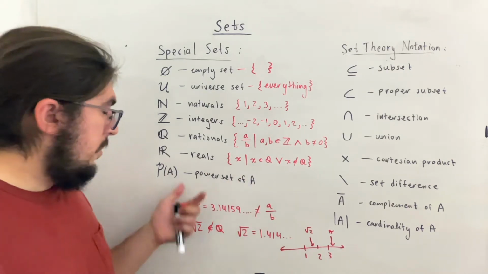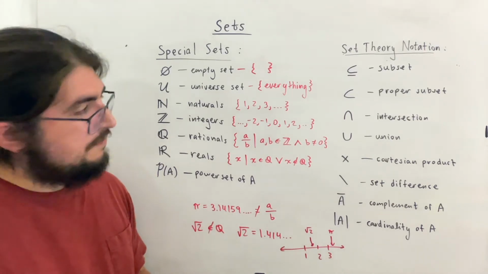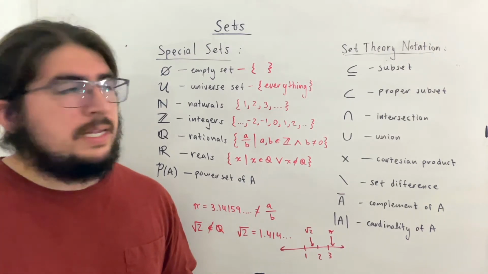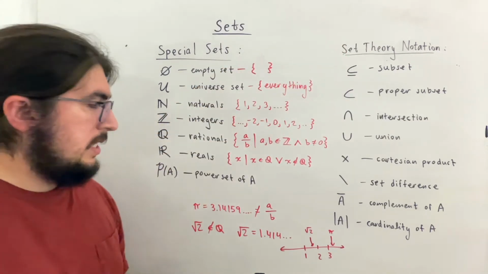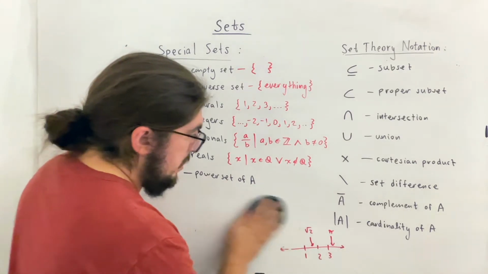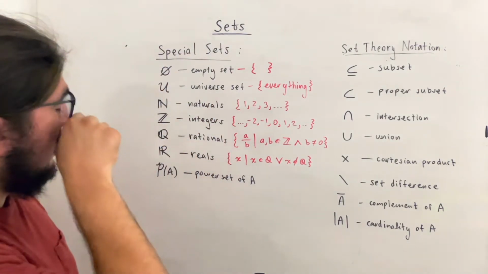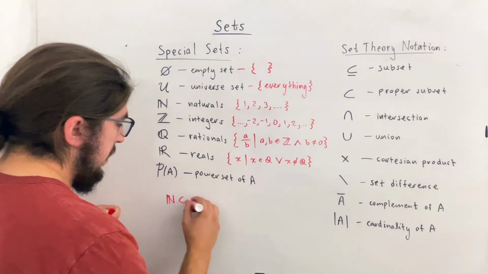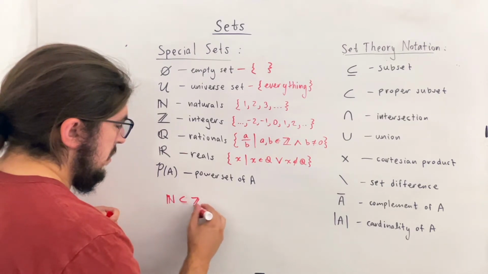Okay, the power set of a set A is the set of all subsets of A. Now, I haven't spoken of subsets yet, but a subset is a set contained within the set. In fact, here we have these two symbols, subset and proper subset, which I'll discuss in a bit, of course. But I'm actually going to erase this below to describe an example using this subset symbol with the sets we've described above. For example, the natural numbers actually live inside of the integers.